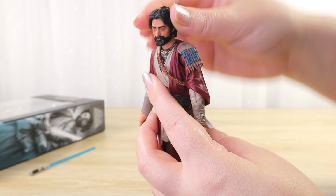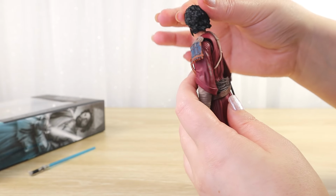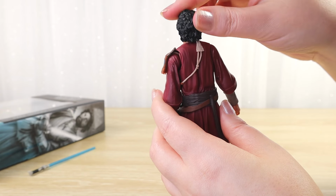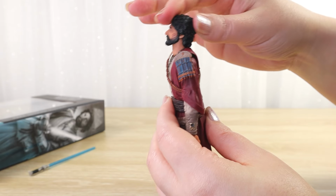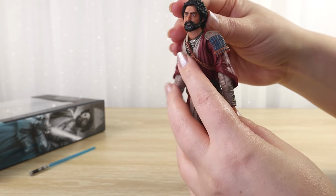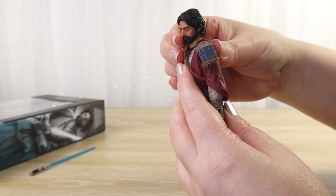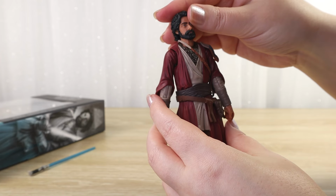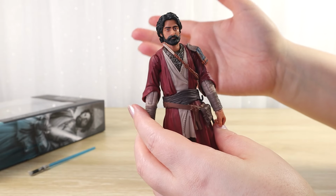He has a lot of movement here. Because his hair is short in the back, and some figures have collars and long hair, we don't get a lot of this. He can look up and down very easily, side to side. Very, very easy. If I push on his neck, I can get that to move a little bit as well, but I'm not really needing to move the neck because I'm getting so much movement with the head.